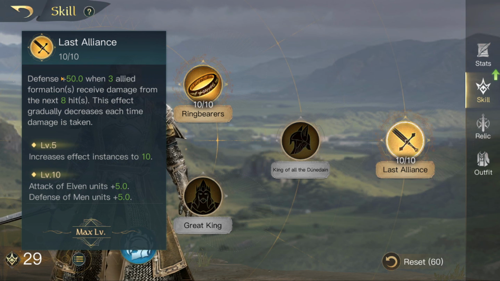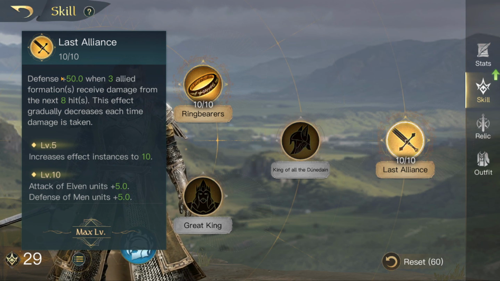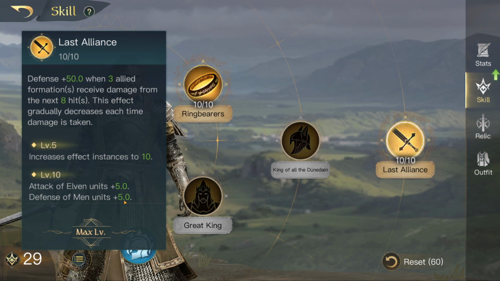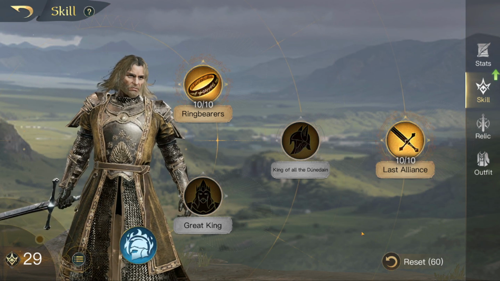So you're going to have super high defense. You can imagine, if you're playing Gondor, Isildur is essential. He is an absolute monster. And if you're using Swan Knights, you can get like 250 plus defense on them. It's crazy. So this is really going to be a good buff. And then you get another 5 defense as well on men units at level 10 maxed. So yeah, I max out my Last Alliance like such.